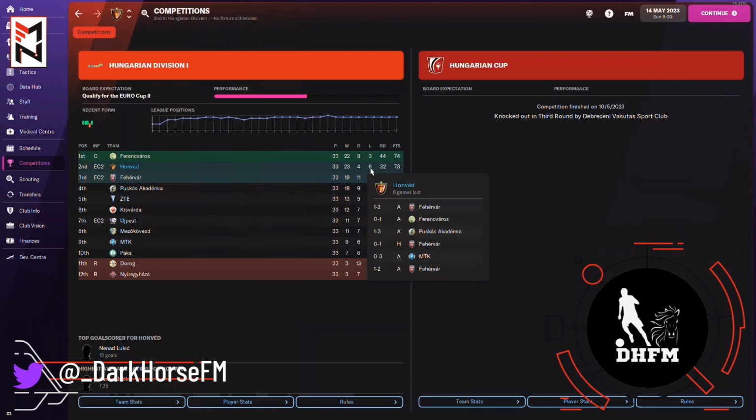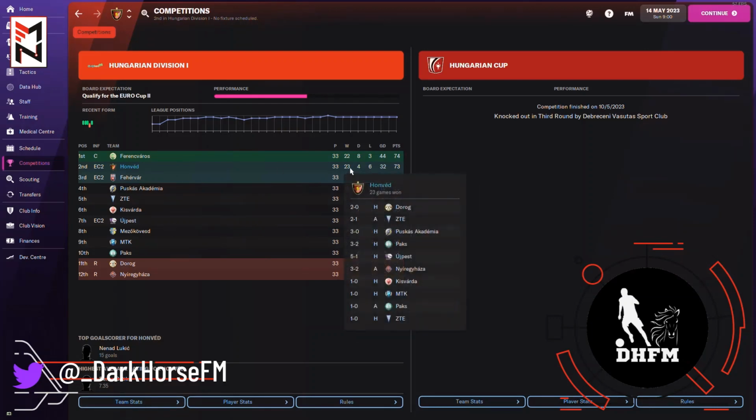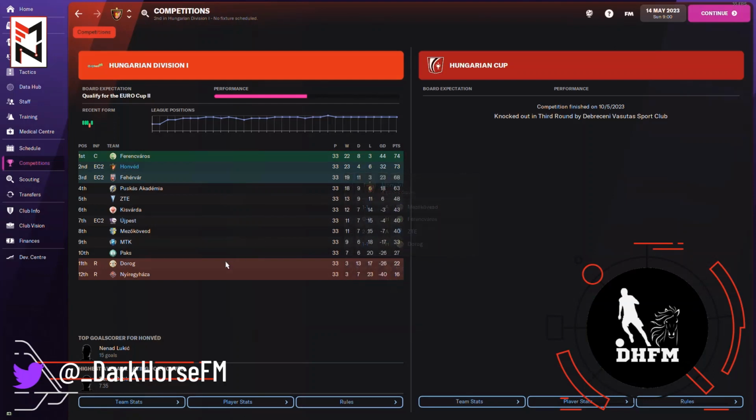So in this season, if I had actually beaten Fejava twice, we would have won the league, because I think we had Ferencváros covered. We did win against Ferencváros once, and then we drew once, and then we lost once to them. So basically that's how the league went. We won 23 games, and then we drew 4, and then lost 6 of those games. Had 73 points in total, and then Ferencváros had 74.